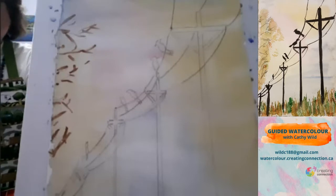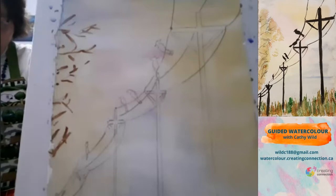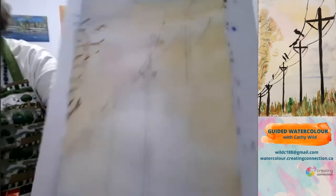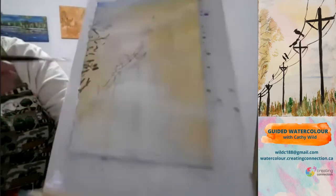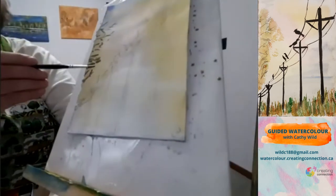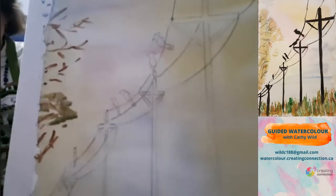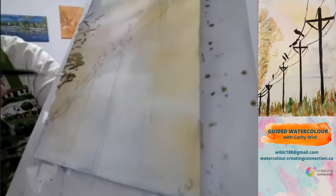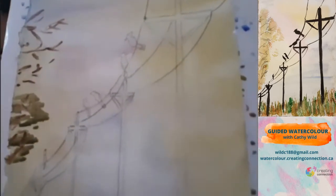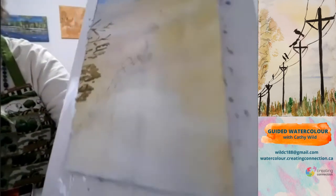Now I'm mixing a combination of ultramarine blue, the same color I put in the sky, and ochre, but more ochre. So I'm looking for an olivey color. It may look dark on the screen, but it's actually more ochre. And I'm just doing dabs of paint with this ochre and ultramarine just on top of some of those branches. I want some of them to still show through. But I'm just making the look of leaves.